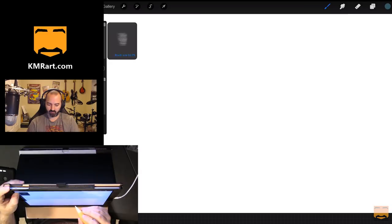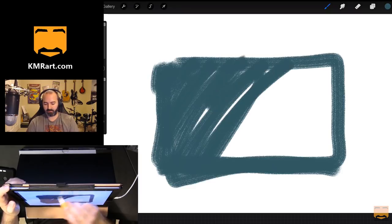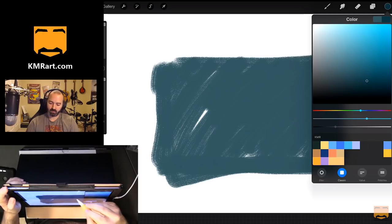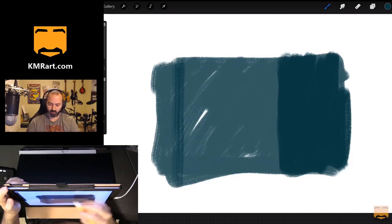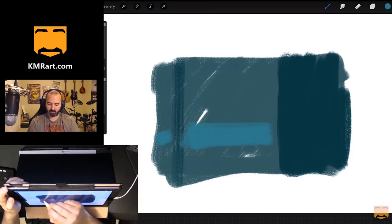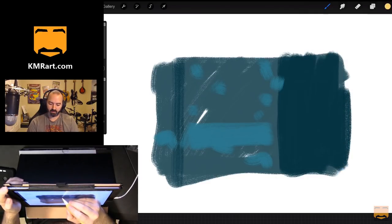All right, so I can think of an example of a panel I did a couple of months ago for Postal. Here's the panel, and it was nighttime, and there was a door open on this side. We were kind of looking through the door, and the inside was like a restaurant, with tables and a lot of little details all over the place. And the focus of the panel was this girl standing over here in the dark.